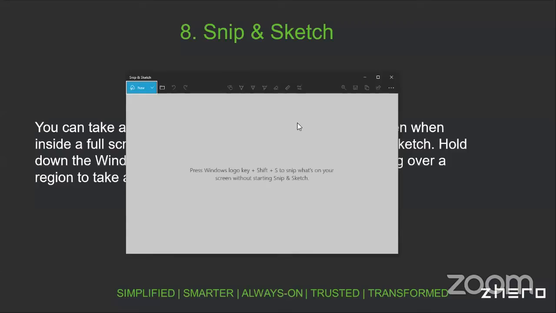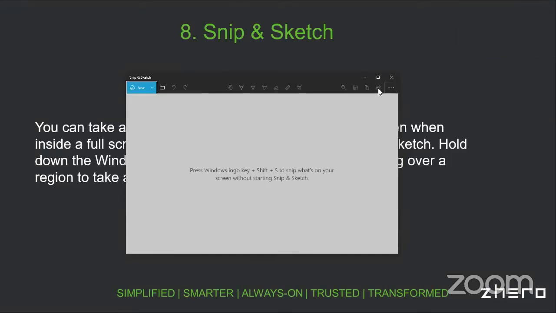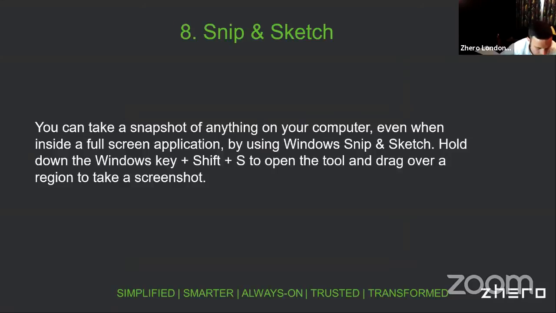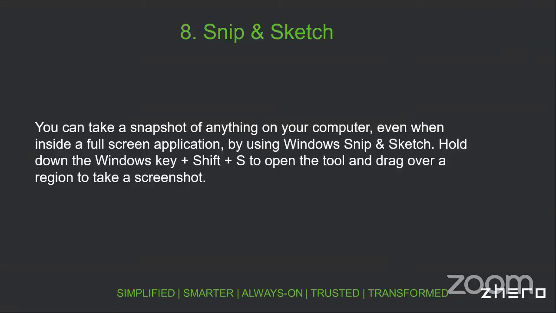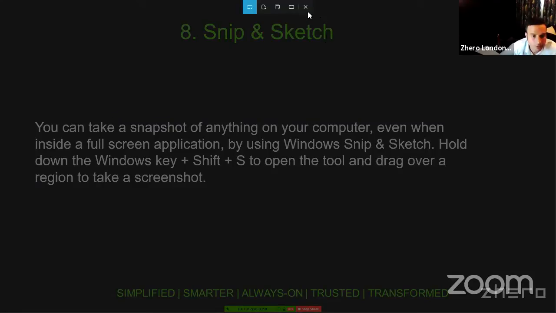You can also edit the snip. Could I email it to somebody? Yes, there's a share option. So if you have Outlook or anything of the sort, it'll send it directly into an email. You can just add a recipient, and then obviously do the other options like highlight, crop, rotate, and save. And what was the combination key? Windows key, Shift, and S. Okay, you can try it out for yourself now.